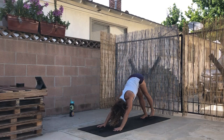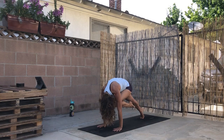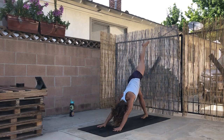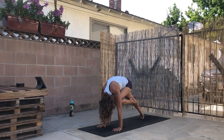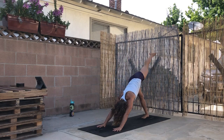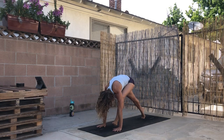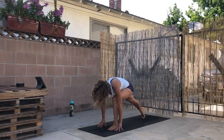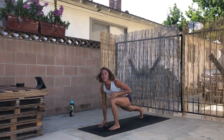Before you inhale, reach that left leg up and back. Exhale, take that left knee into the nose. Inhale, take it up and back. Exhale, draw it in. Maybe you come a little higher here. Feel that low belly. Inhale, take it back. Exhale, reach it up. Pull it in as tight as you can. Step the left foot forward. Press the right heel away, but stay high off of that right knee.